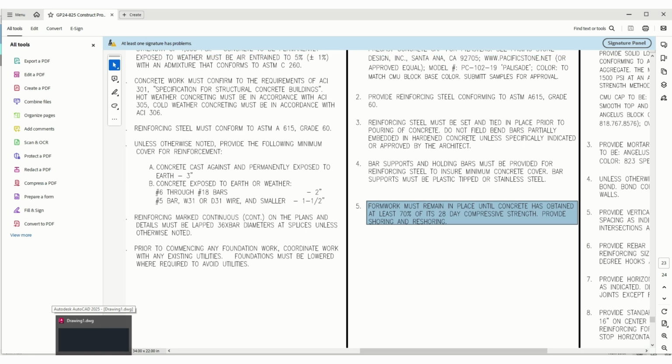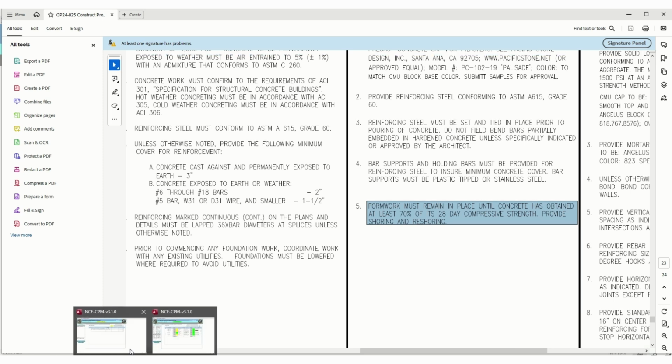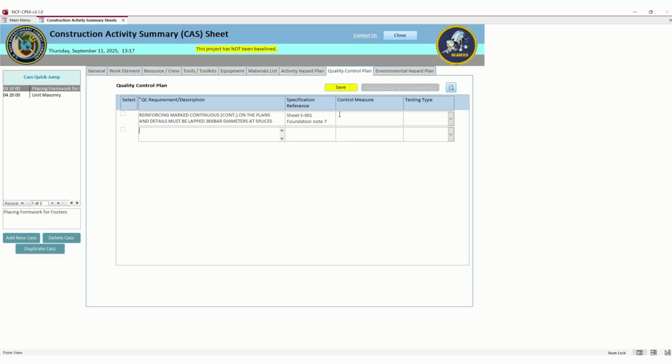This is to help create CAS sheets that are more applicable than just trying to make them up off the top of your head.